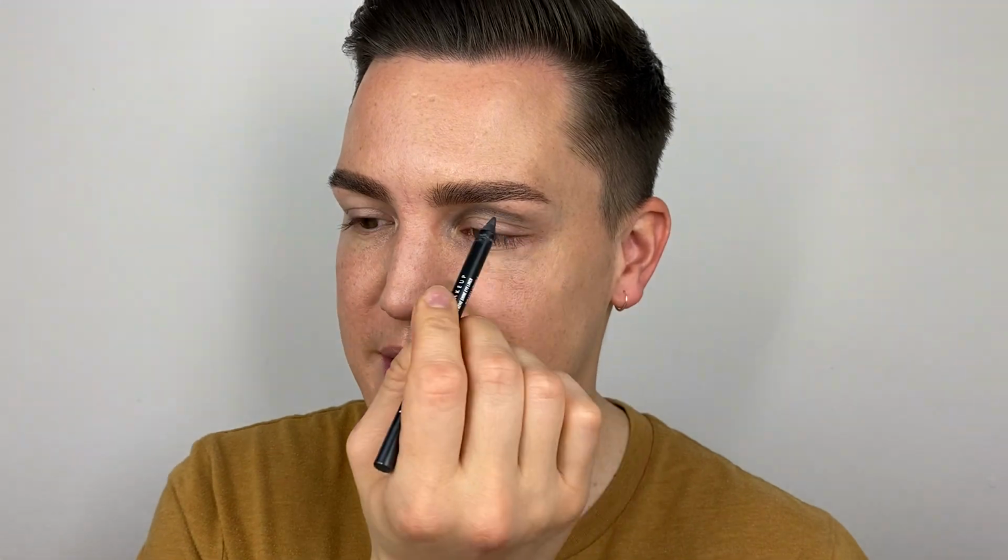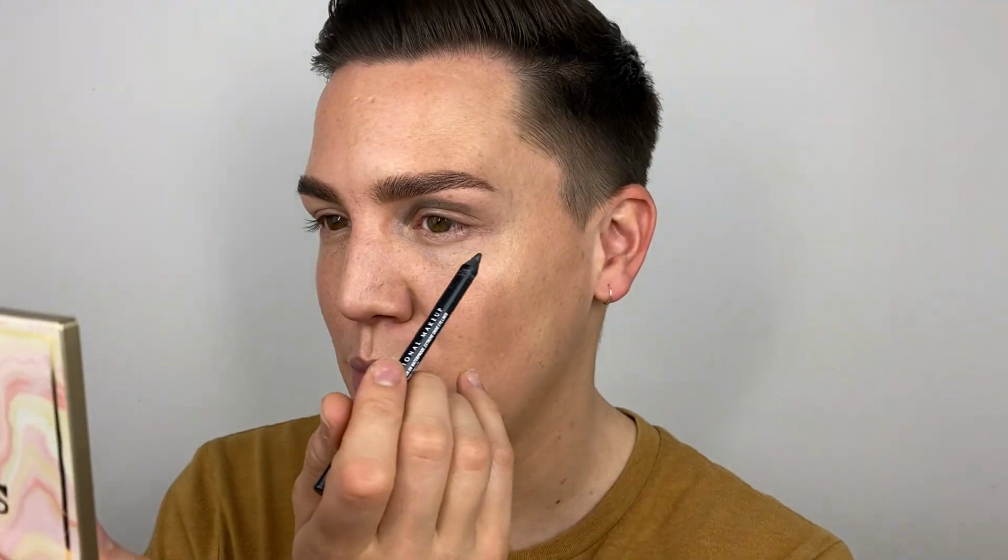Now, one thing that I think people find quite difficult when they're doing a smoky eye or eyeshadow look in general is when we get to this corner here, especially if we're looking at downturned eyes. My hood passes further on the top lid here than the outside corner of my eye. So that tends to take things quite far down, especially when I'm looking straight ahead. So to tackle that, what I do is I stop going along the top from now and I just start filling in along the very edge of the outside corner of my eye. I go all the way to the very end, just like that.